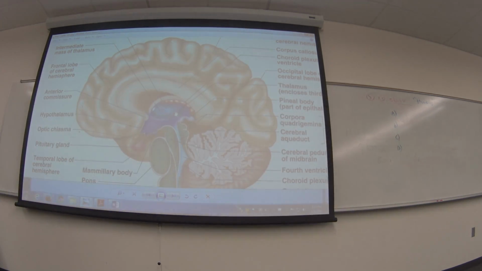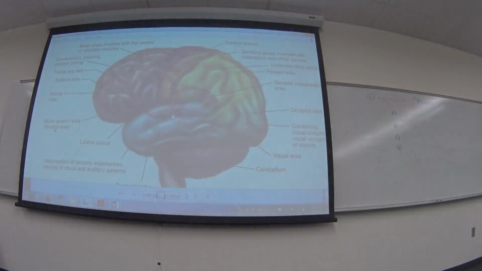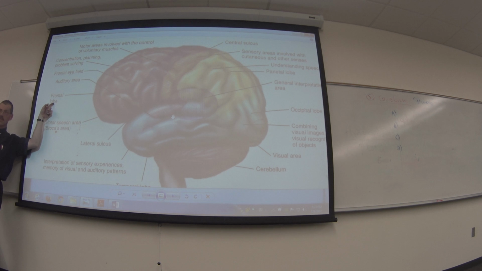You learned these last term because you learned the skull bones, didn't you? Liars. All right? So you thought you didn't have to memorize this stuff, right? So let's look at this stuff. Here's a cerebrum, color-coded with different colors. And we're going to focus on this word here, the lobes. Those are the regions of the cerebrum.